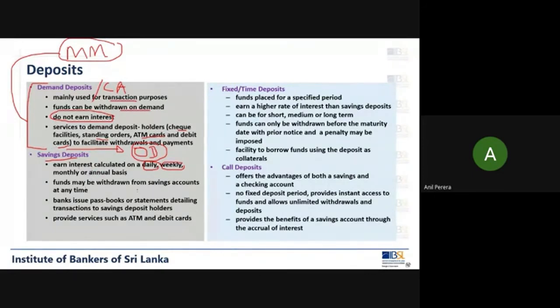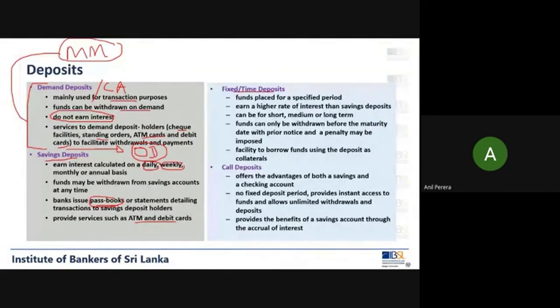Funds can be withdrawn. You can withdraw money from your funds at any point. Earlier, we know there was a passbook. Now most of these savings accounts are e-savings accounts, and e-passbooks are there. Even without the passbook, through internet banking or online banking, you can check your money position, you can transfer, you can deposit, and even open new deposits through online mode. Savings deposit holders also get other facilities like ATM and debit cards.